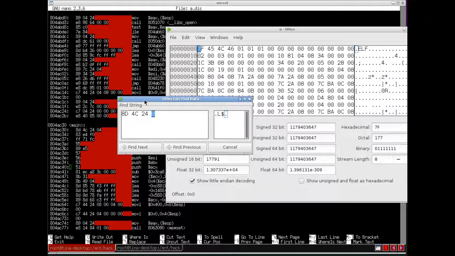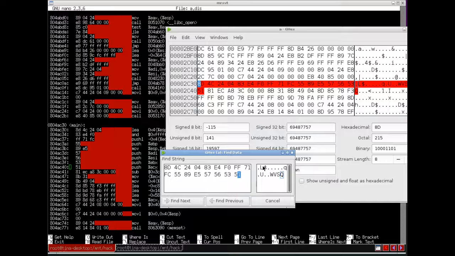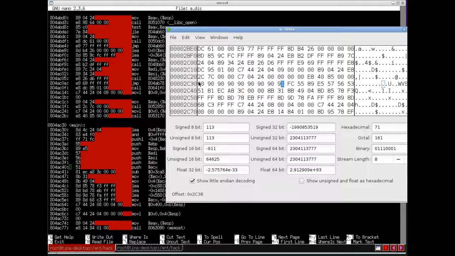Find the main function in the hex editor and replace it with a series of hexadecimal 90s. The reason I use 90 is because 90 is the opcode for no-op on x86. And at the end, I'm going to put a C3, which is the opcode for return.